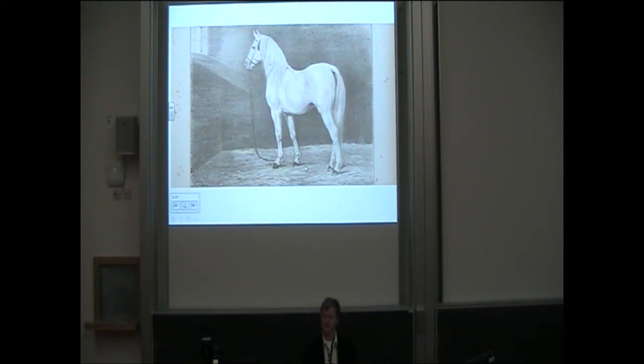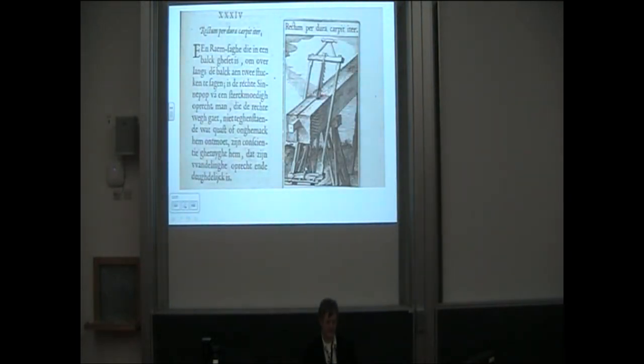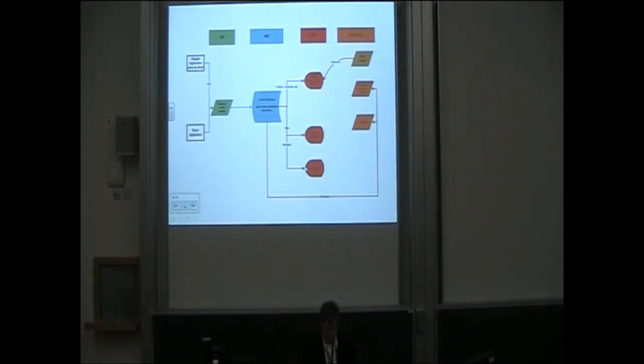We also wanted to reuse our derivative files. For instance, there's a separate site which focuses on veterinary sciences, and we used to have copies of the derivative files just for that. So now we have a central thing. Of course, projects never go easy — we had rather more files than anticipated, the metadata didn't quite map to each other so we had to do all sorts of conversions, and the open-source software still had bugs in it, so we helped create a couple of bug fixes. About 31 people worked on it, putting in about 4,000 hours, and we made new derivative copies of about a million files.